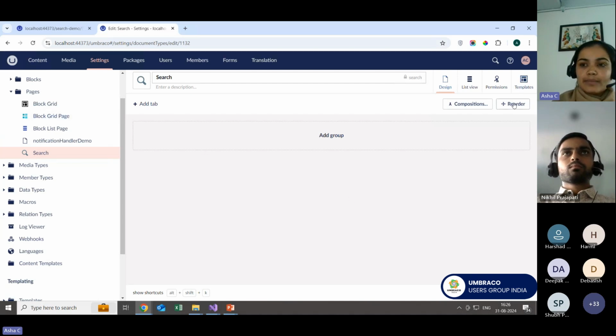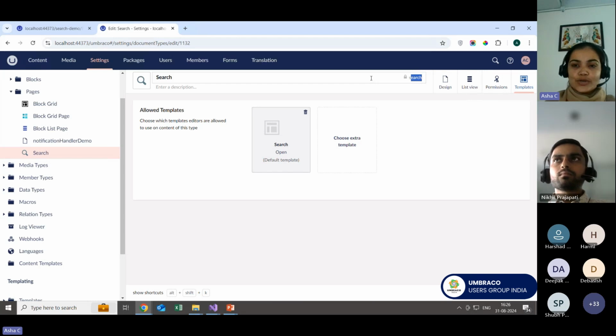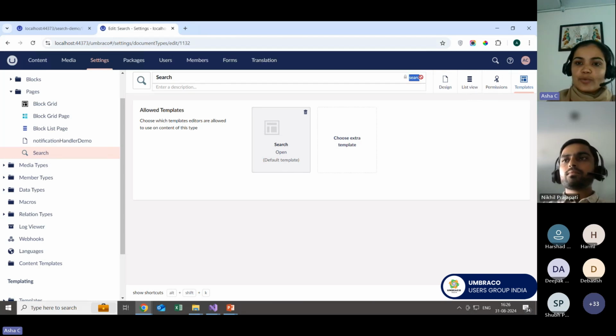Then I have a template associated with it, which is search. I implemented this from the render view, which means I'm doing route hijacking. The alias search is very important, because the route hijacking controller is created from this alias.